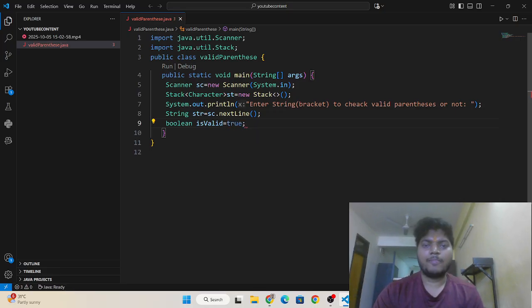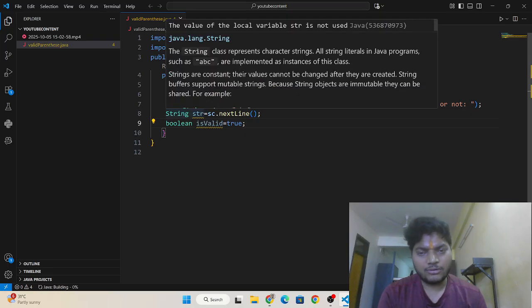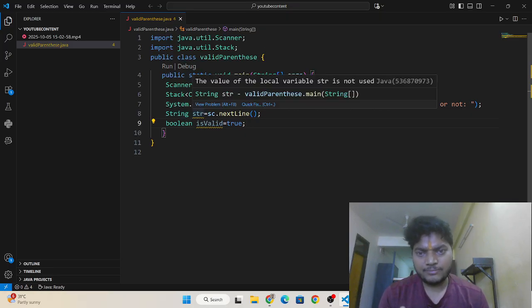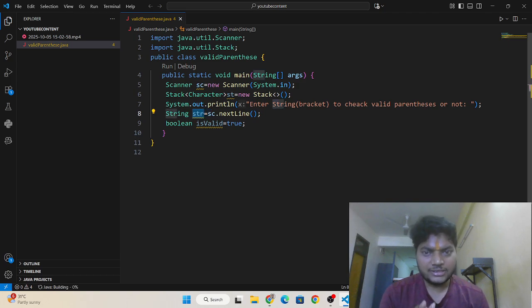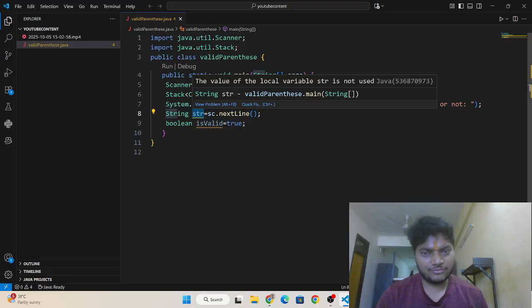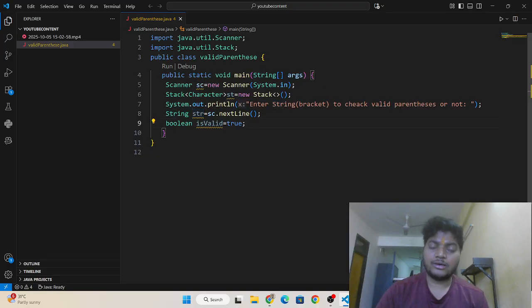That's why I am assuming that the given string is already true until and unless we prove it's wrong. Okay, until I understand the given string is not true, that's why I have written this.